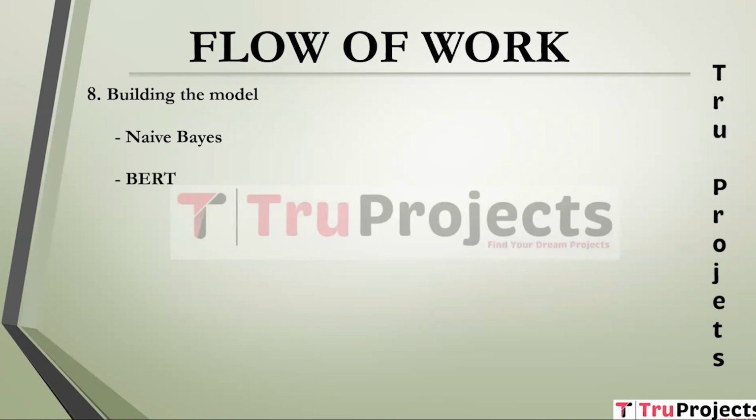BERT, which is Bidirectional Encoder Representations from Transformers. It is a transformer-based deep learning model that is pre-trained on a massive amount of text data to learn contextualized word representations. It is used for various NLP tasks. It is used because it excels at capturing contextual information in the text, which is crucial for understanding the meaning and the sentiment behind the words. It is employed when high-quality, context-aware embeddings are needed for text classification.